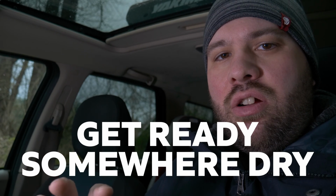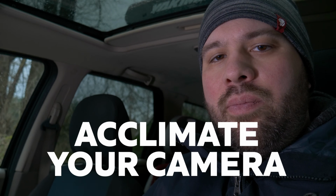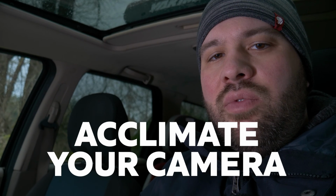Set up your camera in your car. Before you actually get out and go do stuff, get your camera all together. One thing to keep in mind is you're probably not going to be able to change your lens. When it's raining, you don't want to take the risk of getting water inside your camera or on the sensor. So make sure you have a lens that you're going to be able to use for everything that you're doing.